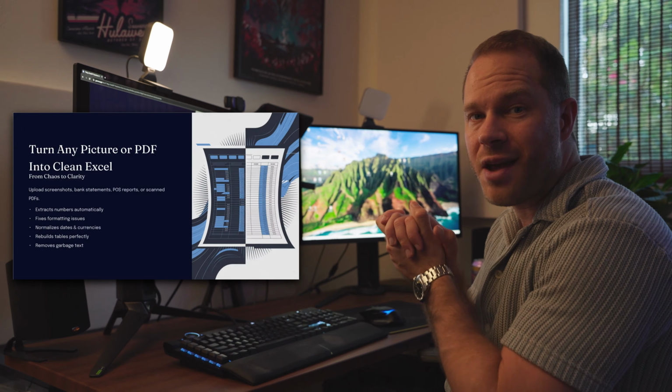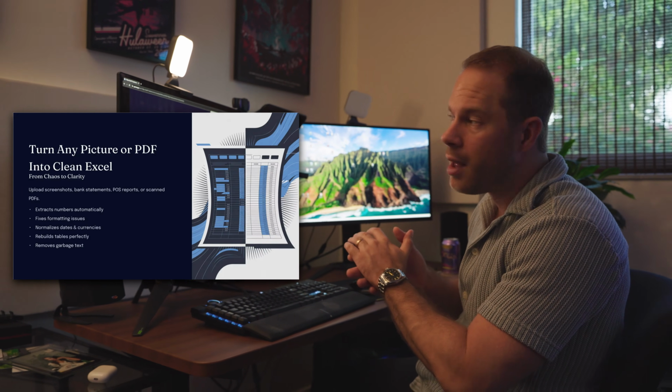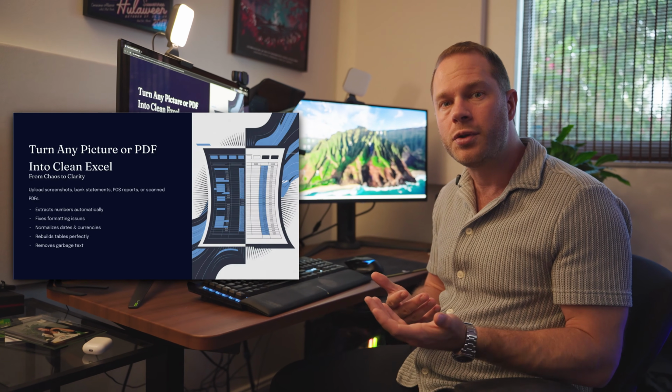So the first thing is, you ever have clients that send you, say, a photo in WhatsApp or Slack or email or a PDF of financials, and you're like, oh my gosh, what am I even supposed to do to go through this? What, I'm going to type them all by hand? God forbid you have a client that's a little behind on technology and they send you a scanned PDF, right? Or a printout of a scan of a PDF. And you're like, oh, how am I going to enter this into the tax return or whatever else?